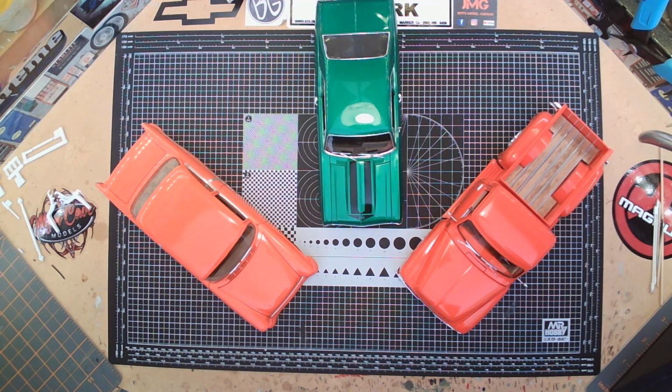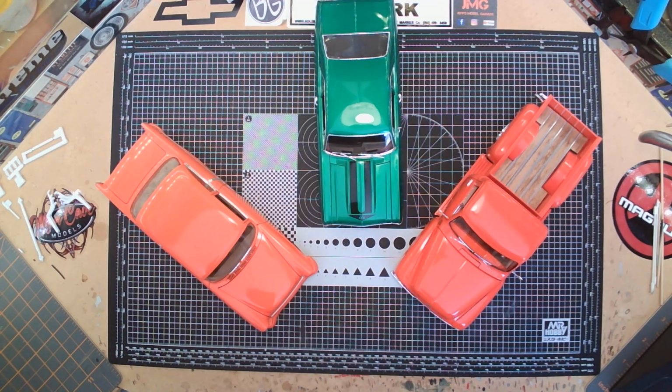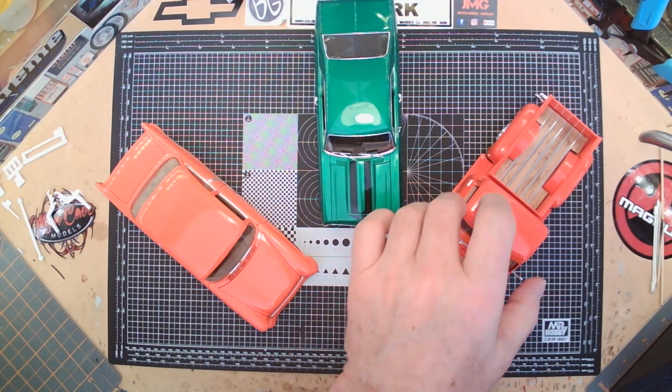So I got to know him very well. We started talking about things that he did to the build, and I didn't want to copy it exactly, but I wanted to do it justice. So I started going through the internet and looking at various F100s that were 1-to-1 scale. I found one on, I think it was an F100 site, that was orange, just like this one. I read a lot about it and I was like, man, I want to duplicate that one. So you just take it and kind of make it your own.